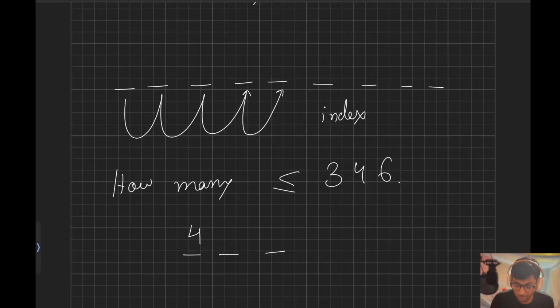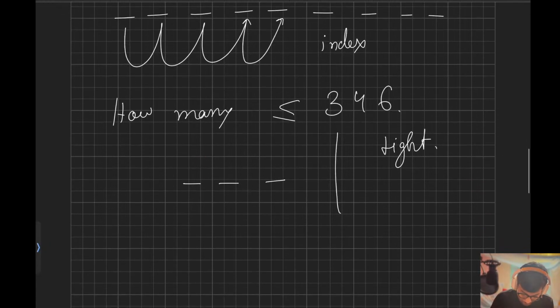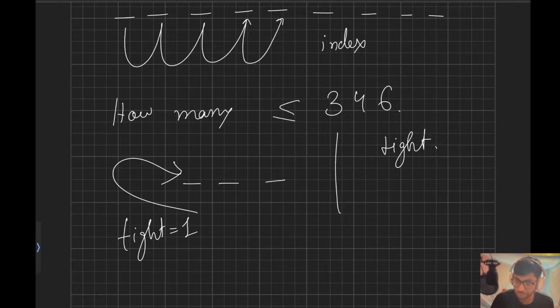So we will keep track of these boundaries by using a variable called tight. I will explain what tight is. Initially my tight is 1 and I go over to this digit. Now here I will try putting digit by digit.